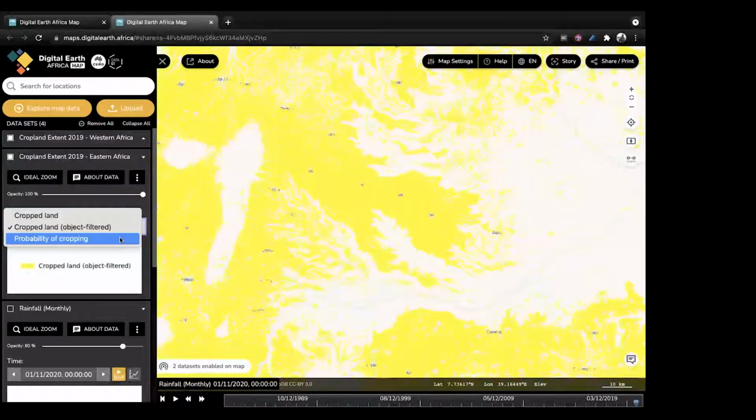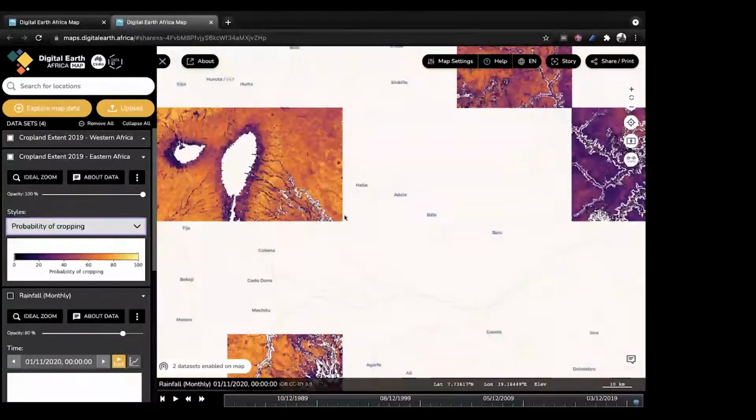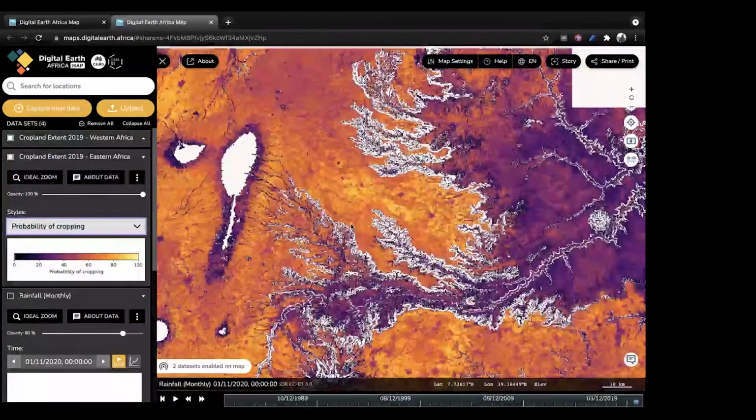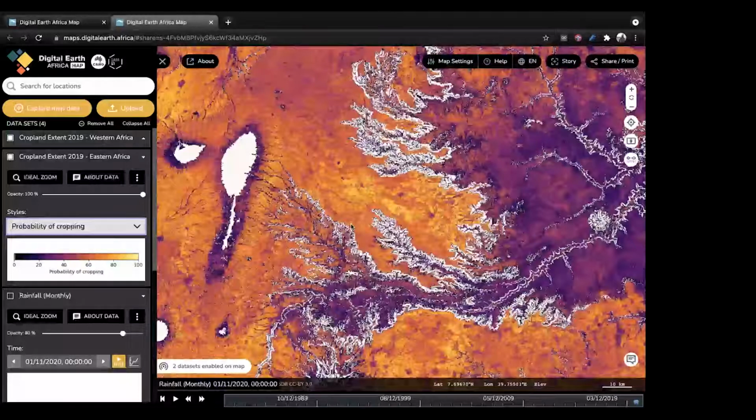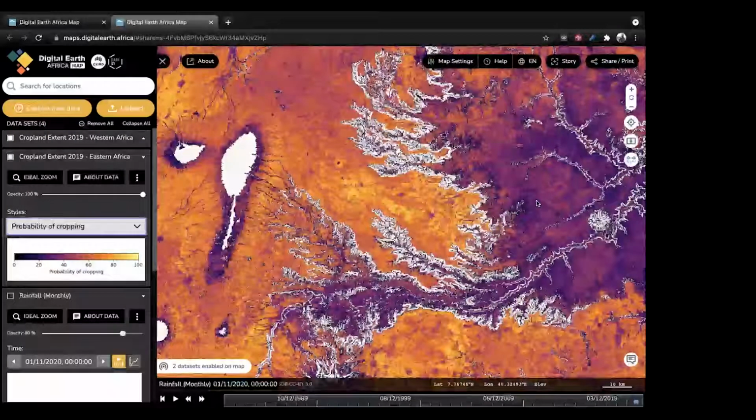you can see how the algorithm mapped these areas. The areas being yellow means there was a high probability that all those areas, based on the training sample, were identified as crops, and the dark areas weren't identified; the probability was zero, so it wasn't able to identify them as crops.